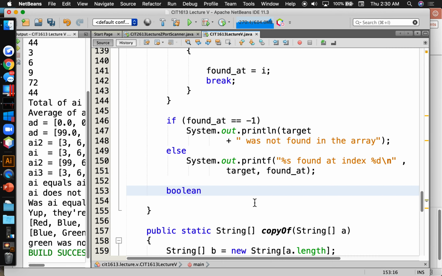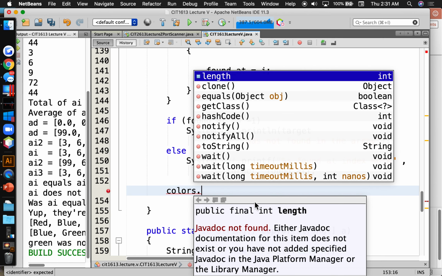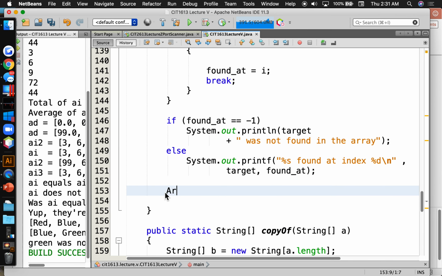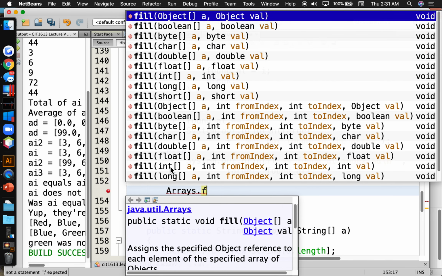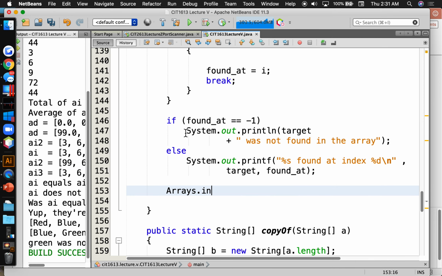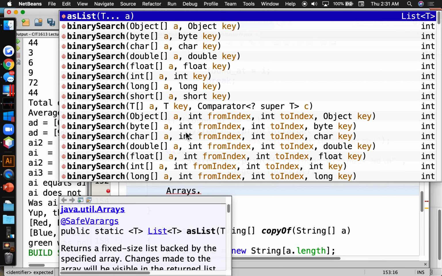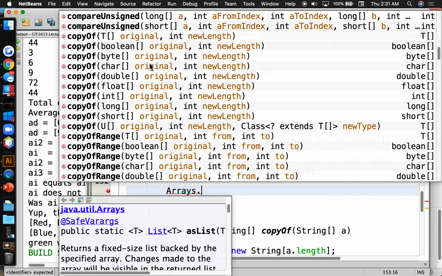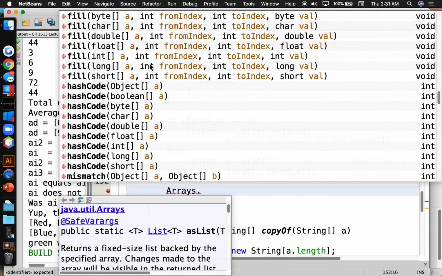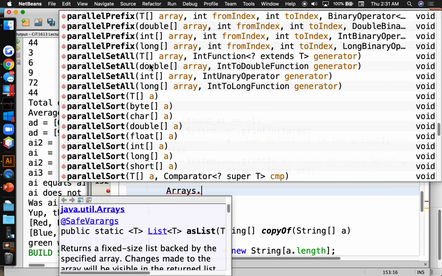Let's just type in colors dot. Nope, that's not finding it. Arrays dot. No, that's not finding it either. I'm looking for the equivalent of indexOf, to search the entire array.